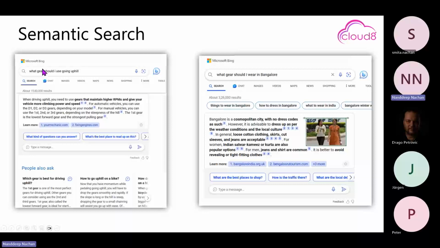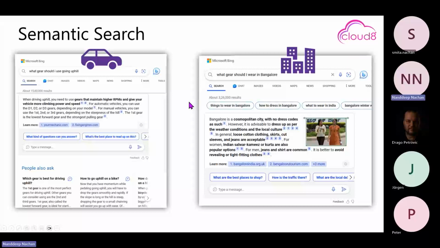I'm using the same word called gear, but the context is different. When I talk about going uphill, I'm talking about cars. And when I talk about a city, I'm just talking about some kind of a location. But still, based on the context in which I'm using that word gear, it is able to give me the result, whether it is for automobile, for car, or maybe for a location or city.